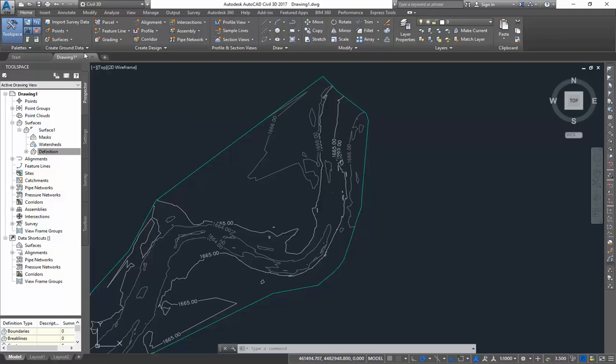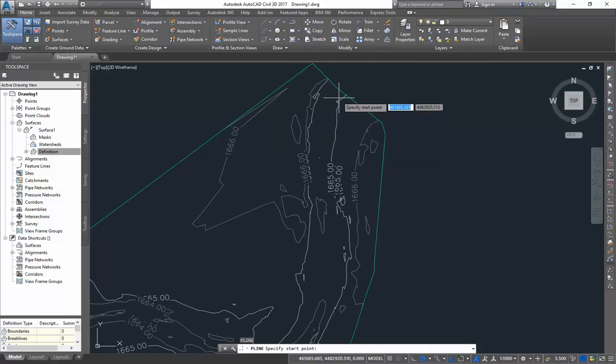To draw a polyline, we can go up to the Home menu, look over in this Draw panel, and as we hover over it we'll see this icon for polyline. I tend to use the command line, and so I know that if I type in PL, it does the same thing as PLINE or polyline. I'm just going to be approximating where it is. In this case, I don't want my O-snaps to be on, because otherwise it'll want to snap to these various contours, and I just want to use the contours as guidance. So make sure down here that you have your O-snaps off. Remember, if it's highlighted blue, they're on, and if it's highlighted white, they're turned off.